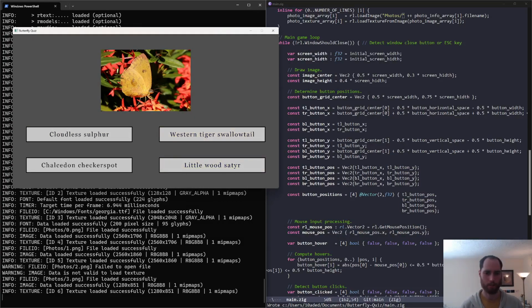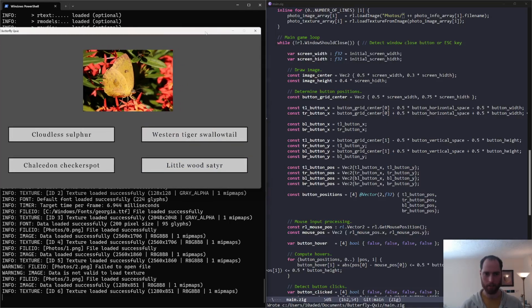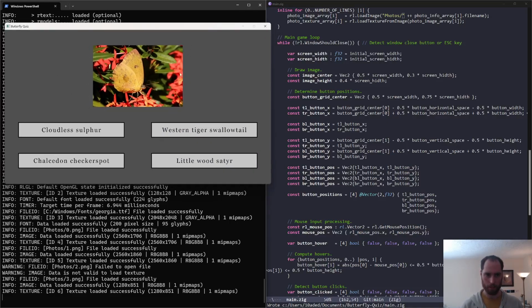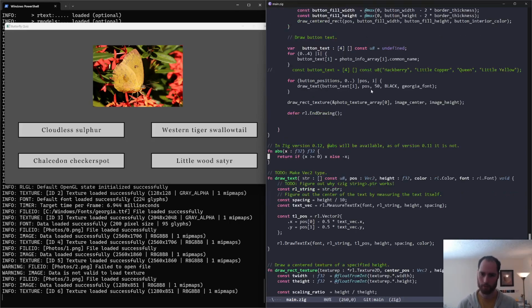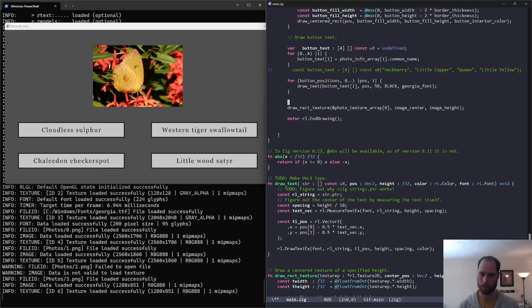So now that's done, we can now draw a border around these things. Okay, so back to here. Draw the image and a border for it.